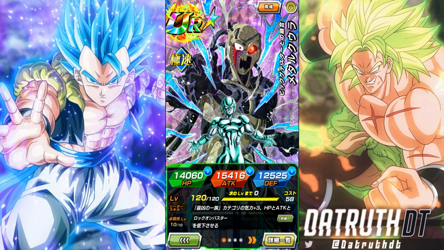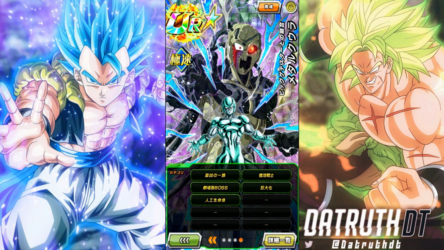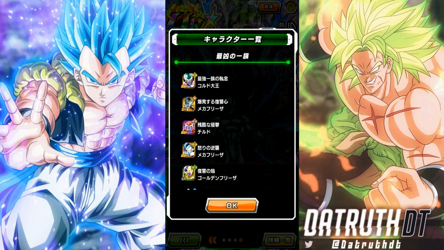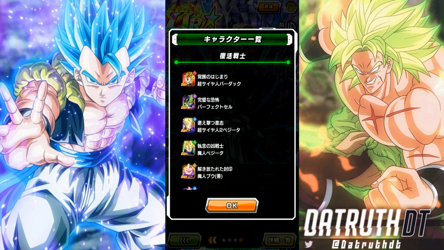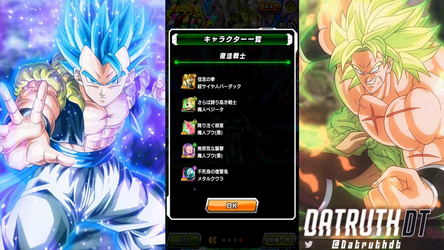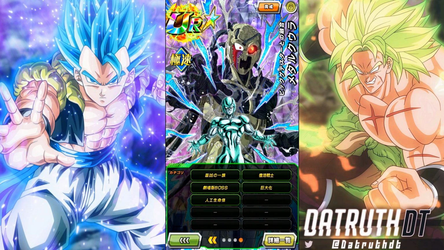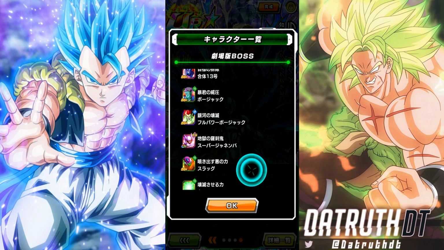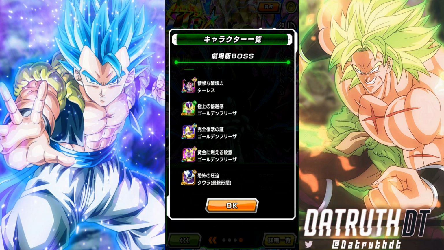Cooler's 12 key multiplier is 150%. Very good, what we would expect. And then he is on many different category teams here, a lot of different teams. So, of course, he's on the Wicked Bloodline team, his own team, which is a very, very good team. He's over here on the Revived Warriors, of course, very good. Strong addition to that Revived Warrior team. He's on the Movie Boss team, so he's usable on Dragon Ball Super Broly's team, and this guy can work good in there.